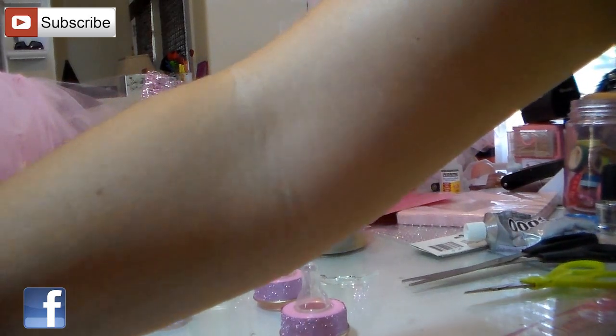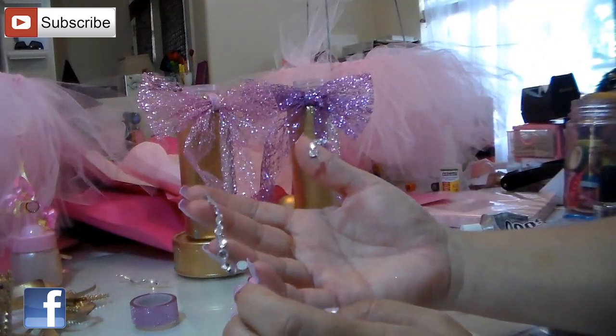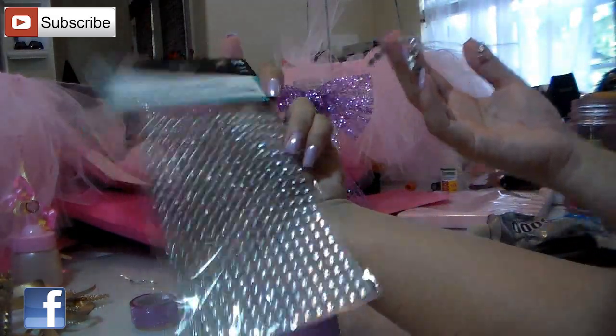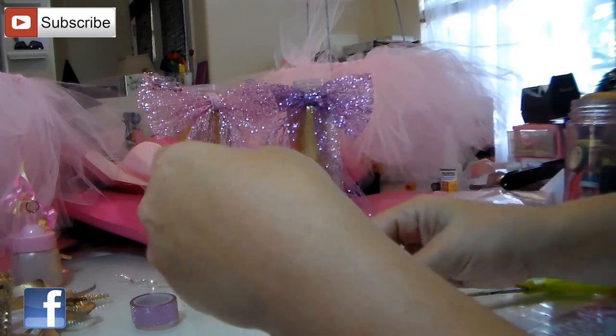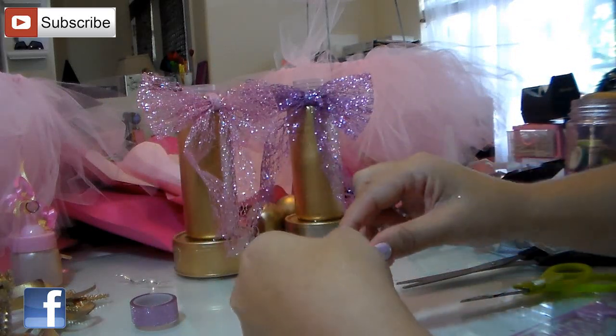So now we're gonna get some... this is a mess, guys. Some... It comes like this. Some stickers, gemstone stickers. Then I found some when I was trying to put everything in order in here.